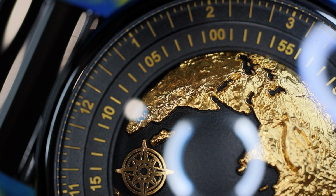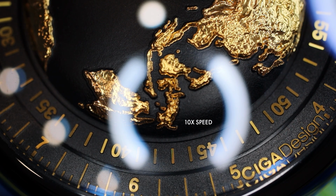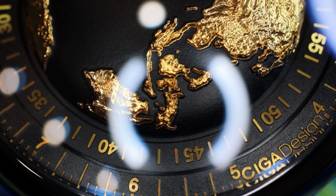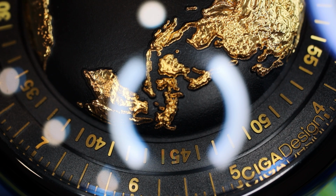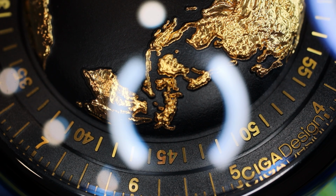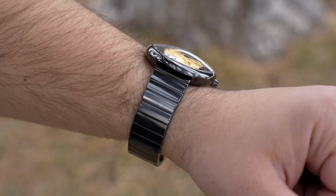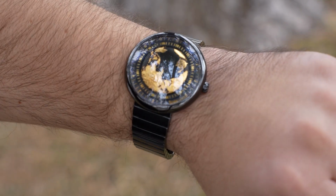And then if you want to read the minutes, you go to the next disc in between that hour globe disc and your outer hour track, and that's your minute ring. So you just look at what minute it is next to that compass, and you've got your time in hours and minutes. And yes, it takes, I'd say, a few days to really get used to, but after you get used to it, it only takes a couple seconds longer to discern the time as opposed to a standard highly legible watch that we are used to wearing on a day-to-day basis.